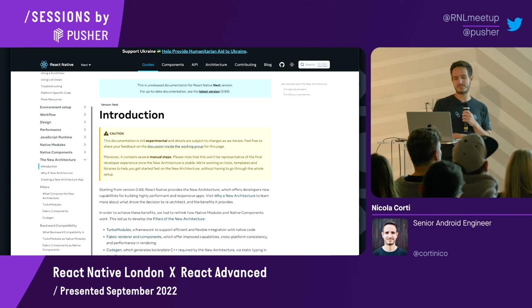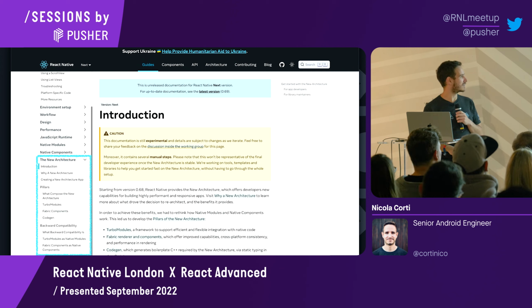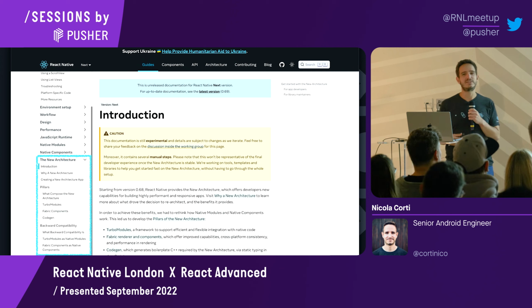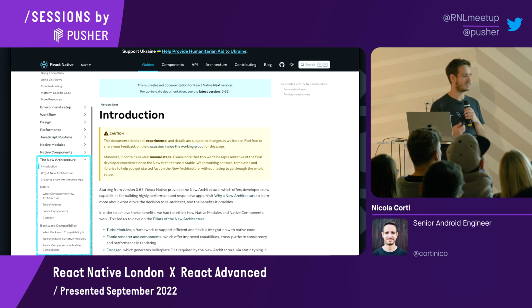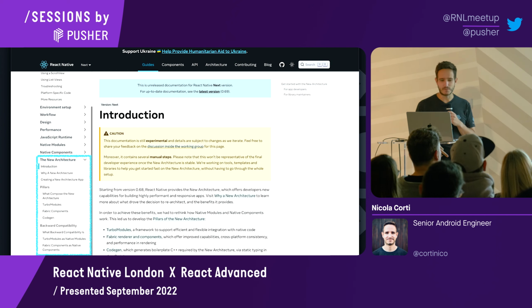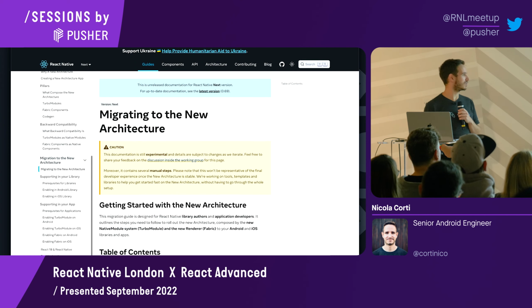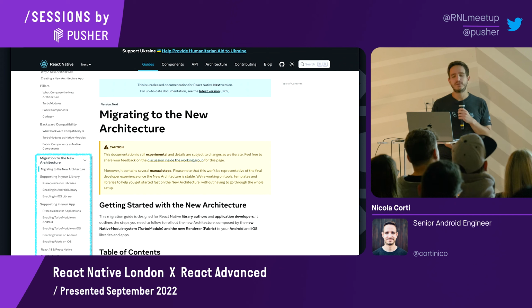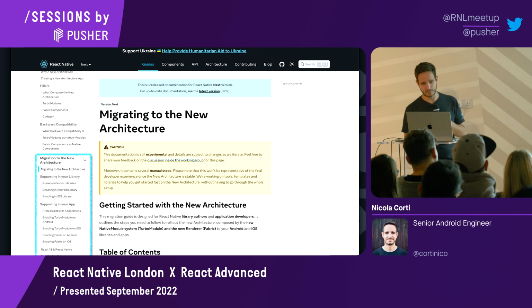You will find on the website, in the guides section, one called The New Architecture. It guides you through what this change is all about, the pillars, why we did certain changes, and so on. There is also a new section called Migrating to the New Architecture. So how practically you can bring your app, which is on React Native 67 or before, to the new architecture.